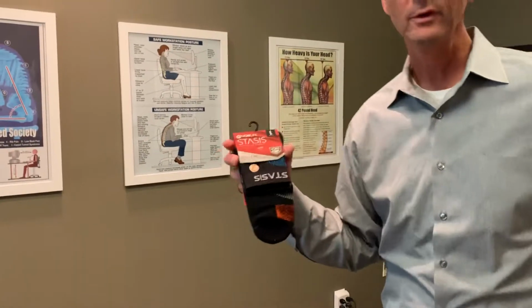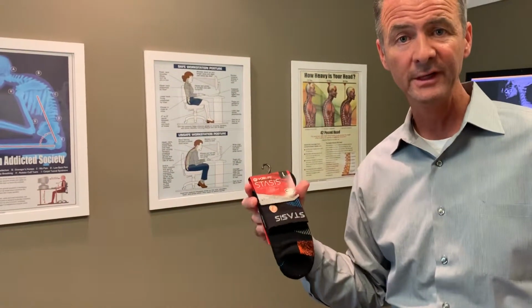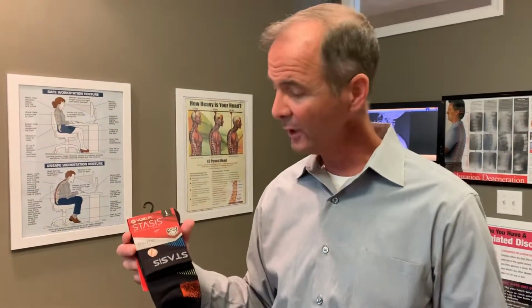This is probably one of the most interesting devices that I've seen. These are called Vox socks. And as I mentioned before, we're talking to your brain, and we're going to find as many ways at Leigh Brain and Spine to talk to your brain. And one of them is wearing these socks, and you put them on, you wear them around like any other pair of socks, but it stimulates your central nervous system. So patients will report back that they have more energy, they're alert, they're more productive, they're stimulating their nervous system. And when we combine that with teaching people how to stand up straighter, the results are impressive.